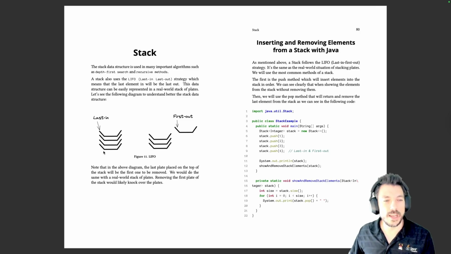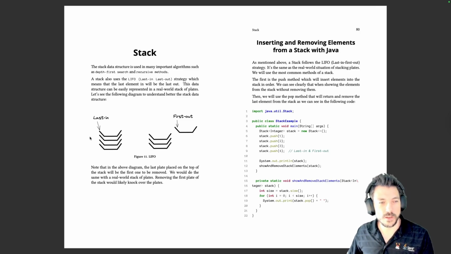It's basically like the real world. So imagine a stack of plates. When you put information, it's the first here, the second here, the third here. So it's last in, and the first out. Just imagine the real world scenario where we put one plate on the top of the other, and then we remove the one that is on the top. So last in, first out, right? This is an important concept.